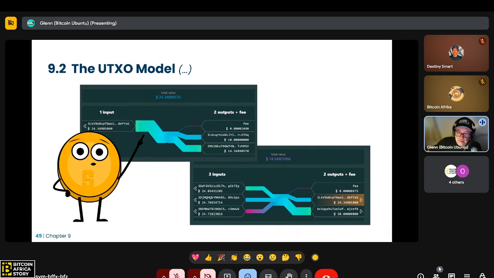And the same, if we look at this bottom transaction, I think it's reasonable to assume that the 24.34901060 is change, because that would be a very arbitrary number of sats to be sending someone. Far more likely that this 50 Bitcoin was being sent either to someone or consolidated. And we'll talk a little bit more about what consolidated means.